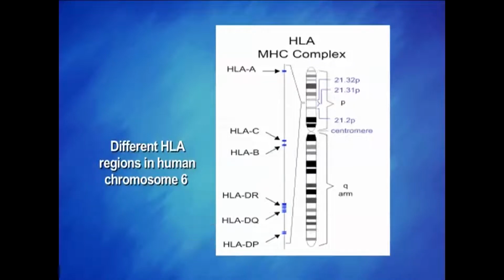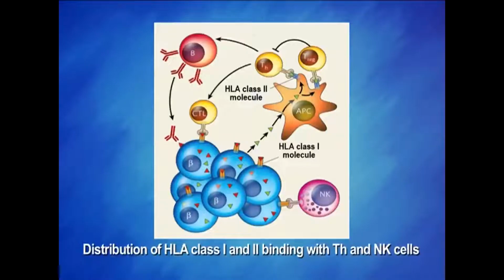Basically, these particular polypeptides can be processed by the proteasome, and they will help in the stimulation of the T cells and the B cells, and they will ultimately bind with the natural killer cell or the antigen presenting cells, or will activate the helper T cells and provide immunity. So basically, this group of HLA class 1 and class 2 will make your body more protected against viral infection.